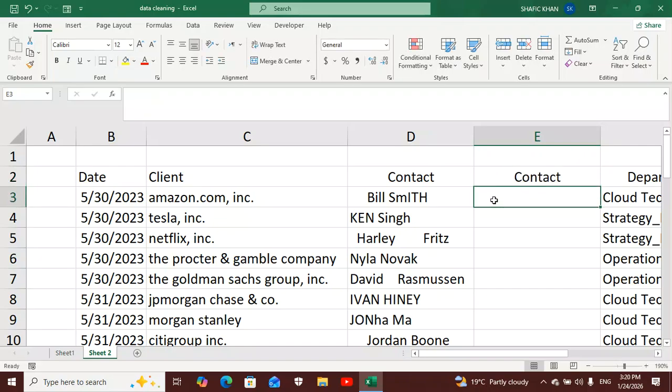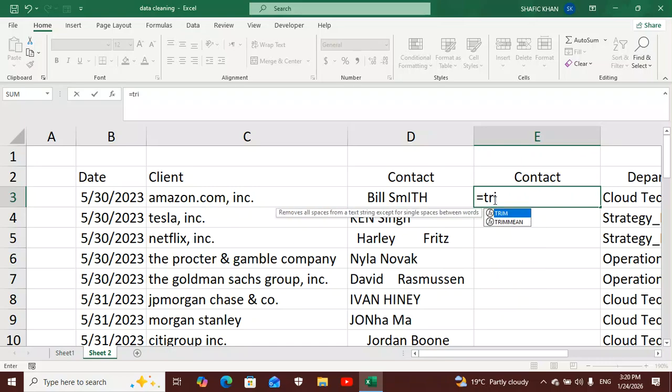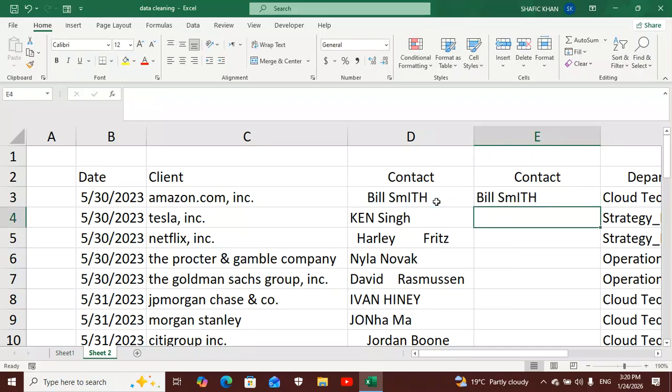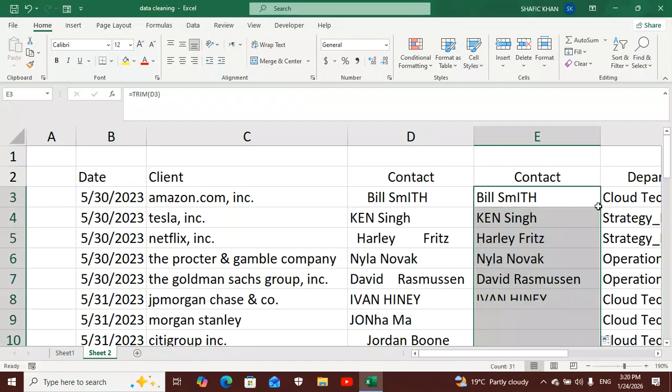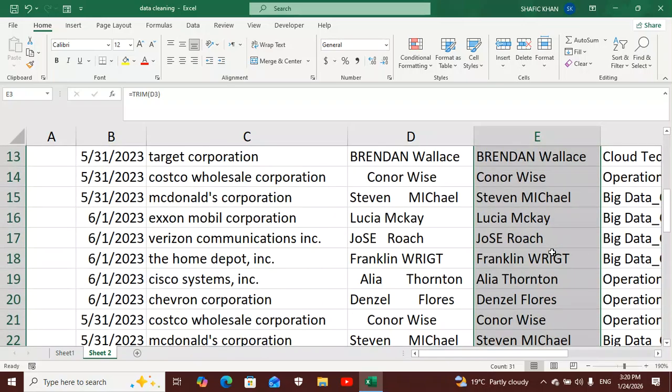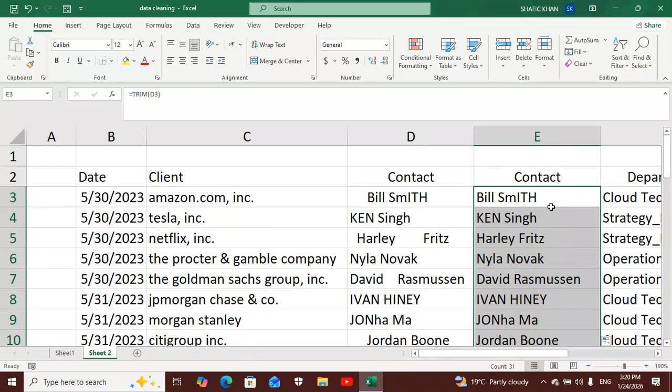From here we shall use the TRIM and PROPER functions. We shall use TRIM first. What are you trimming? This cell here, and you see that the spacing has been removed. We drag down to have all the cells in this column.